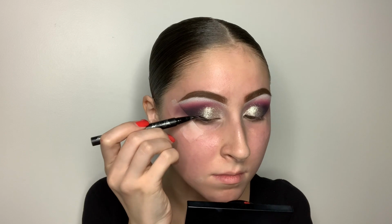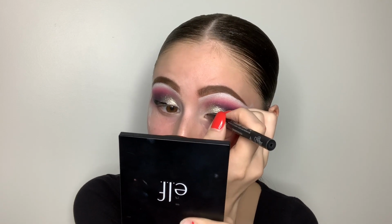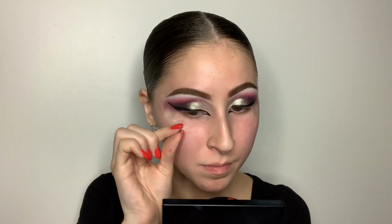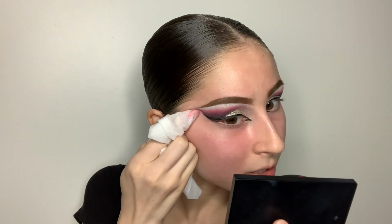Okay, now that that is on, I'm going to quickly add some liner. I'm going to use my Kat Von D tattoo liner and just do a simple cat eye. Now I'm just going to quickly take a makeup wipe and just clean up anything underneath my eyes. Now I'm going to apply my lashes.